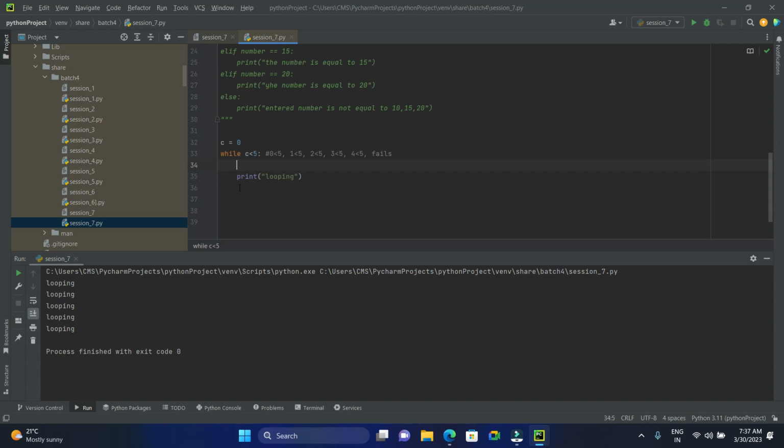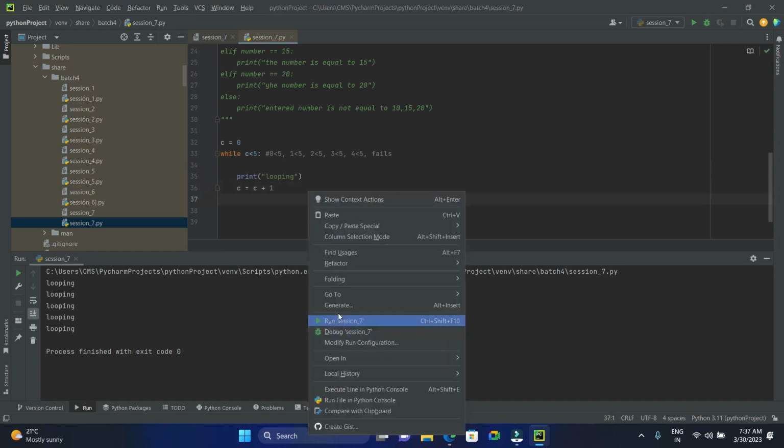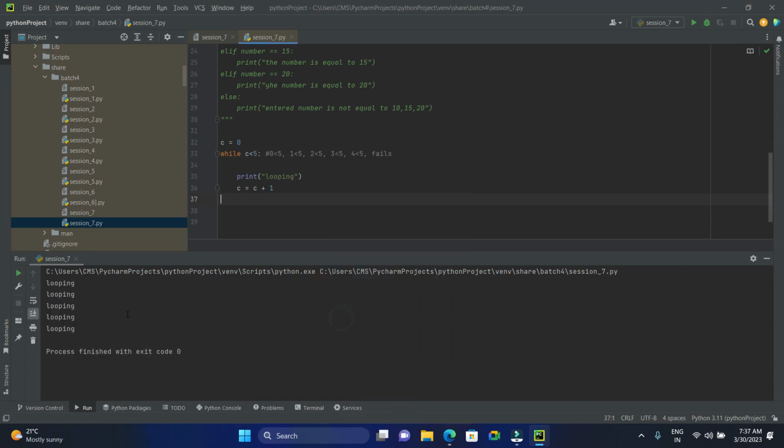Let me tell you that in that scenario also, I'm pasting here. Let me explain this. How many times has it printed? One, two, three, four, 5 times, right? So what is happening here is that the incrementation happens after the execution of the statement.